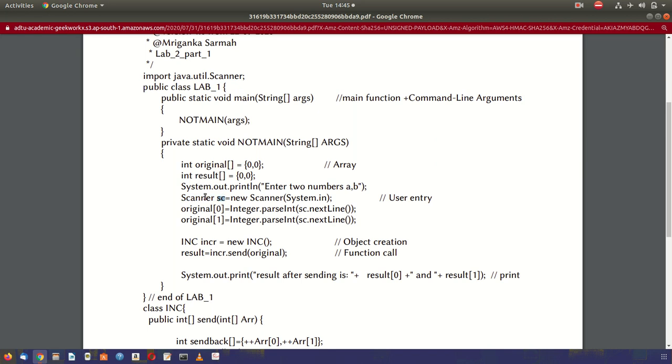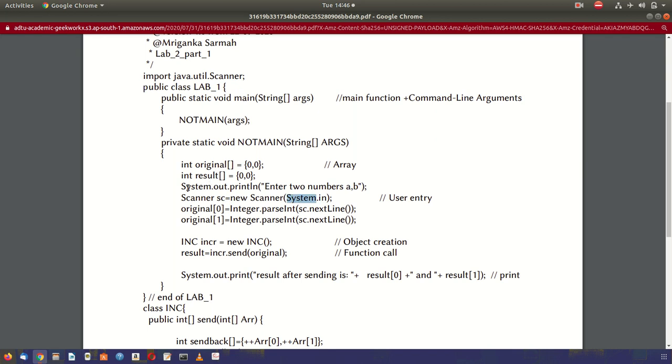So when we create a class Scanner, create the object, then equal to new Scanner. New is the keyword, Scanner is the same class here, and inside is System.in. This is the syntax for user input. System.in is another object. System is a class, System object, these are library objects.